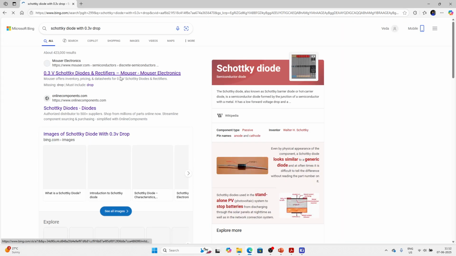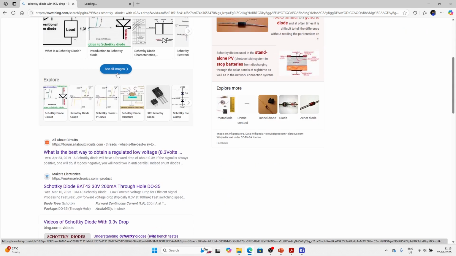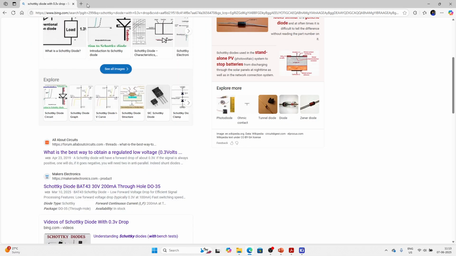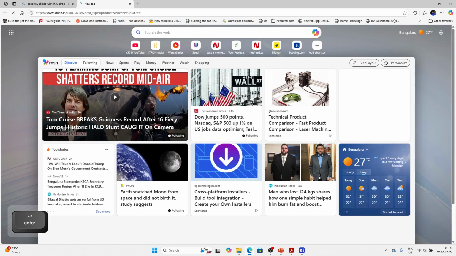I'm looking for 0.3 volt Schottky diodes and rectifiers. Let's not worry about it. I'm looking at my local window.